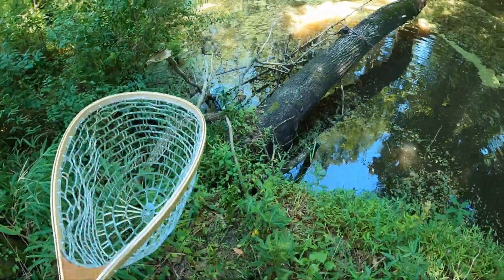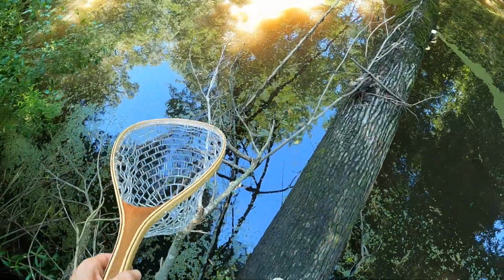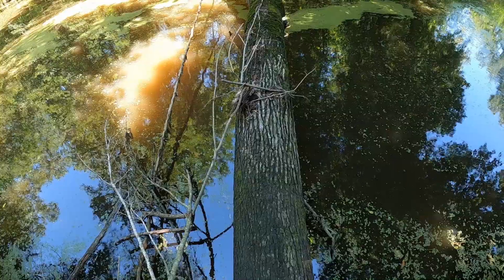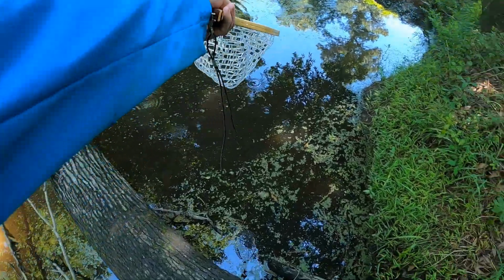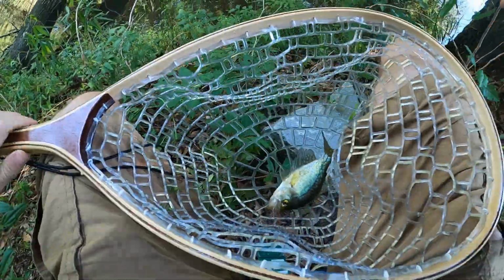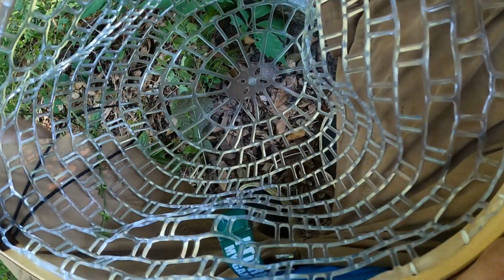So what we're gonna do now is we're gonna walk out onto this log a little bit and see if we can get a hold of something. Hopefully not fall in the water. All right. We're gonna go out this way a little. All right, looks like we got another little crappie here, guys. Another little crappie. Very cute, very skinny little guy. We're gonna get him back in the water as well.